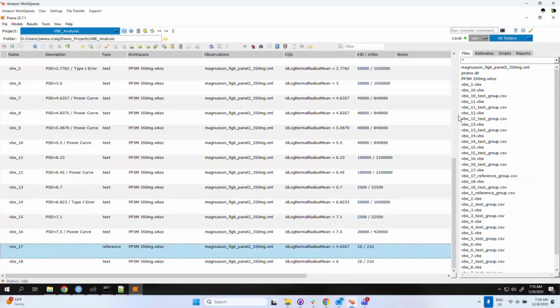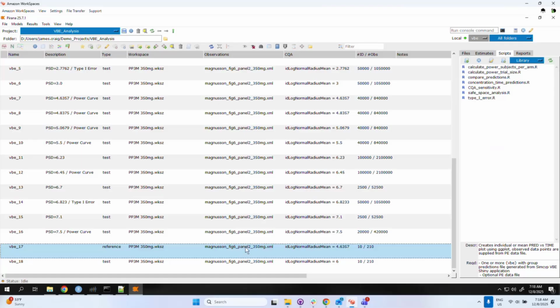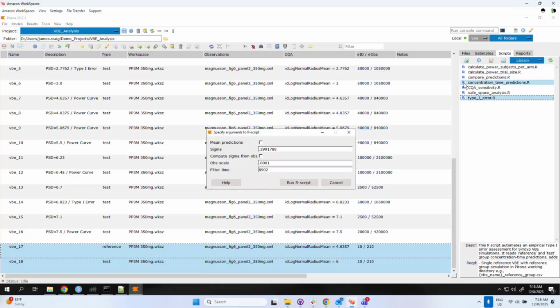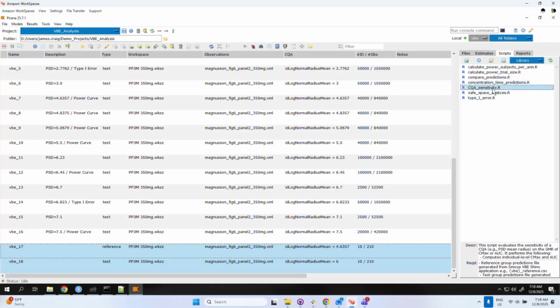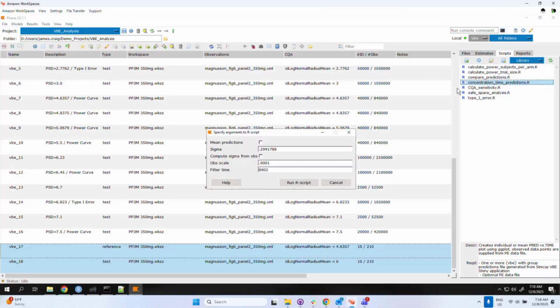So now you can leverage the R scripting capability to perform some statistical analysis on the results. So I'll go to the scripts tab. What if I just want to plot the time concentration profile of both of these? I can multi-select them, concentration time predictions. Just double click this script.